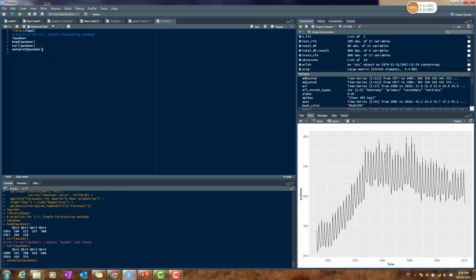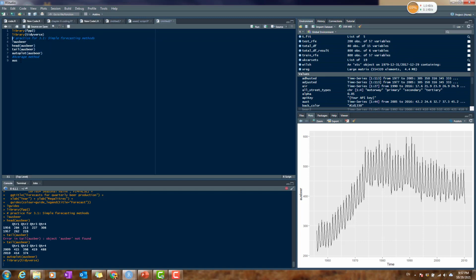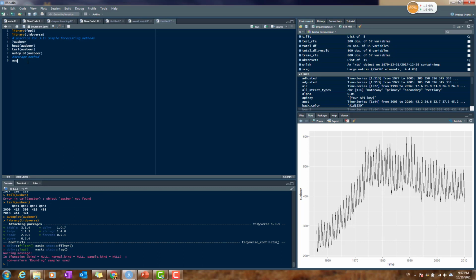Of course, I can use this for a later function, but I will just quickly introduce some methods for this kind of data. First of all, we talk about the average method. For the average method, we will use the pipe function. One more time, remember, I will use the tidyverse library, the tidyverse package. So for the pipe function, you go with all the operations of the pipe.